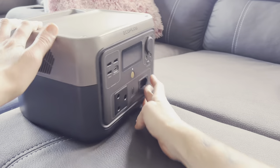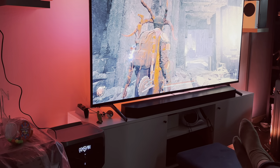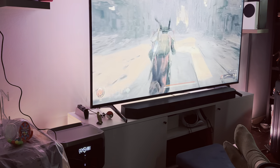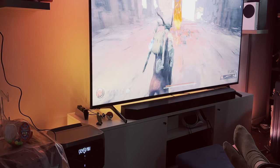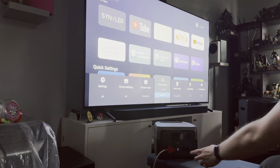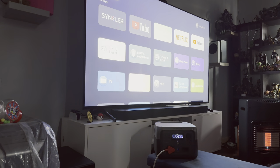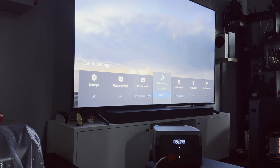The EcoFlow River 2 Max might look small but it's a pretty capable machine for daily use. I need to stress that while we are in the dark ages in South Africa, there are limitations when it comes to these PPS units. They can't replace a wall plug for everything. Unless you have a robust solar panel setup with a powerful inverter, you have to be mindful of how much power a device needs and how far a PPS can take it. With that said, the River 2 Max can fit into almost every household as a decent power backup. I ran tests across TVs, heaters and other appliances to give you insight into what it's capable of.